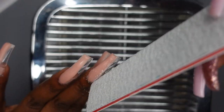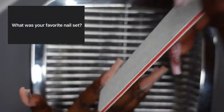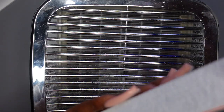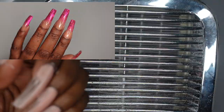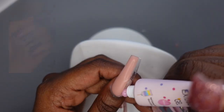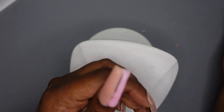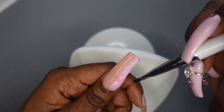I actually didn't follow the rules of this next question — what is my favorite nail set? I couldn't choose just one or two or three, so I'm going to show my top four. The first is a Valentine's Day set, the second is an ombre I did with transfer foil, the third is today's set, and the fourth is the butterfly set from last week's video. Even that was hard to pick, so my apologies for not picking just one.